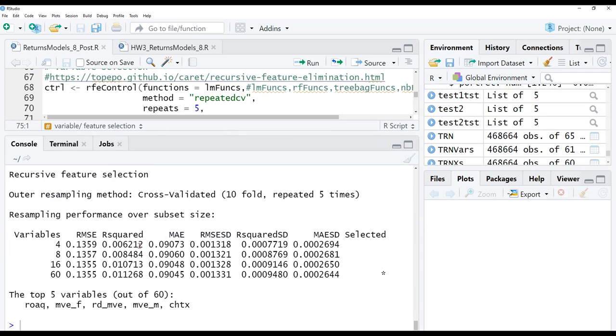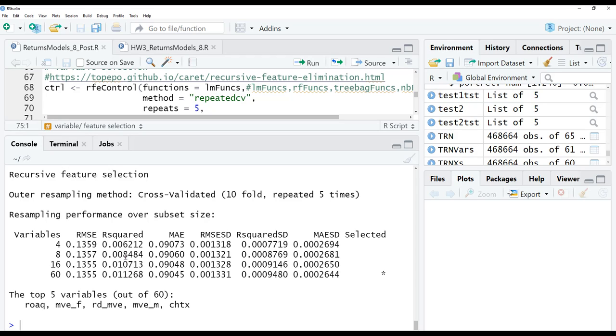If we look at the R-squared, because that's something we've been looking at, when it tried to find the best 4 variables, it would get 0.6% R-squared, the best 8, 0.8% R-squared, the best 16, 1% R-squared, the best 60, 1.1% R-squared.